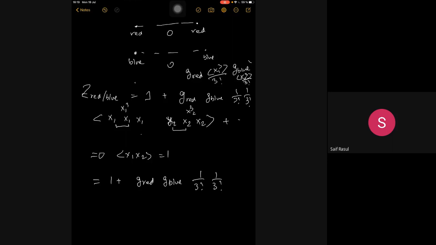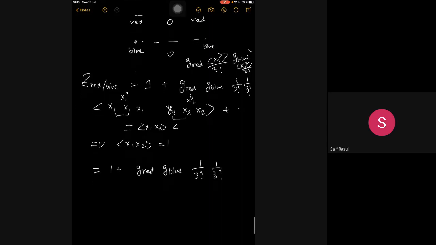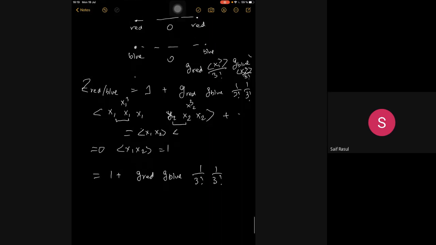How many of these terms do you have? If you expand it out like this, you'll have x1, x2. If you use Wick's theorem, or forget Wick's theorem, I think it should be 3 factorial. Yeah, it's right, 3 factorial. You can use Wick's theorem, but if you don't want to use it, one way of doing it is just to think of how many x2s x1 can connect to.